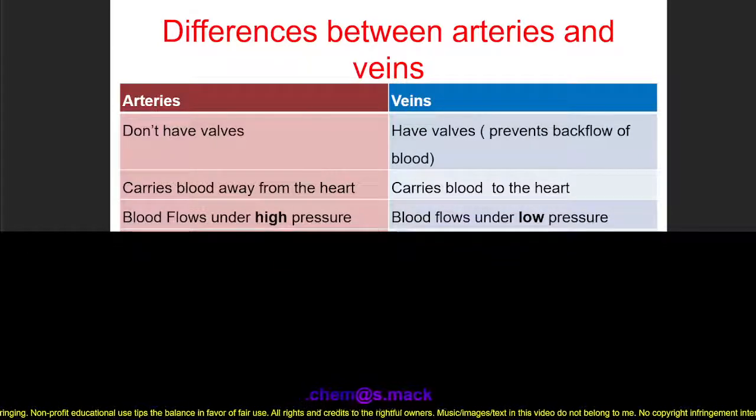Blood which courses through arteries is said to flow under high pressure, versus blood which is found in veins, which is said to flow under a low pressure. Right, so you could possibly tell the arteries in your wrist, even your neck where your jugular is, and this is because you can feel the pulsating flow of the blood because it flows under a high pressure.